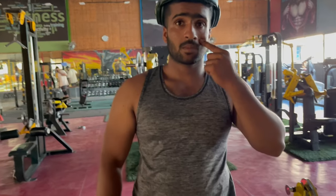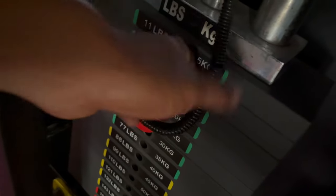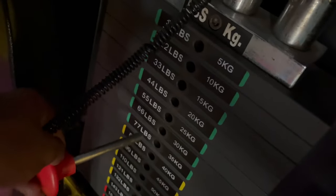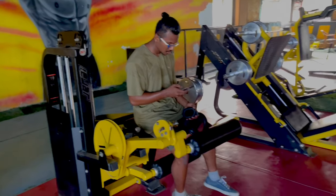15-15-30 kg. So now we are going to do hamstring curls और उसके बाद then we are going to do extensions and finish with calves. कितने weight से start करना है? 30 kg. Warm up is so पहला warm up set will be 30 kg. Let's see.